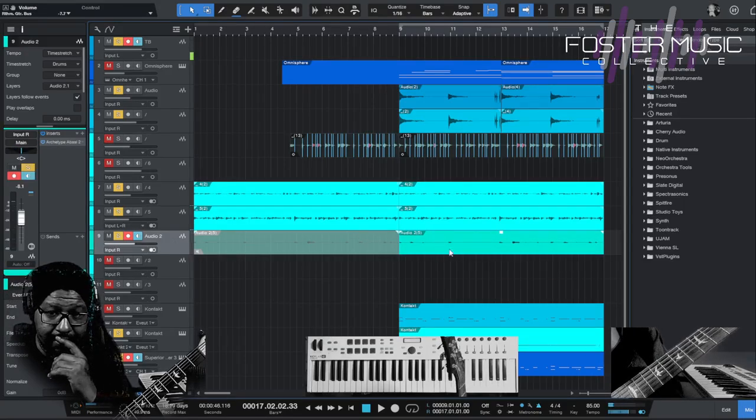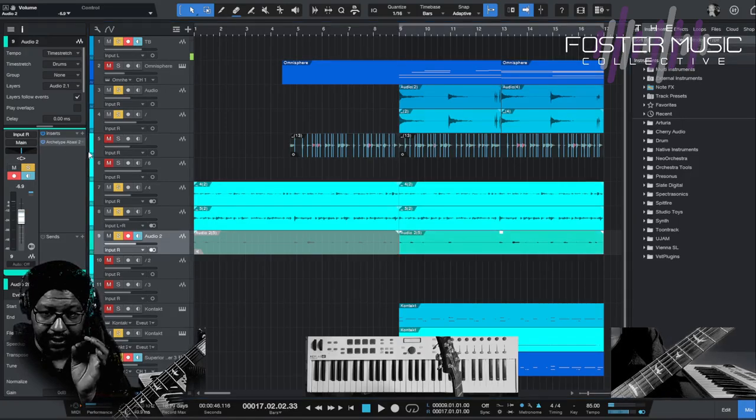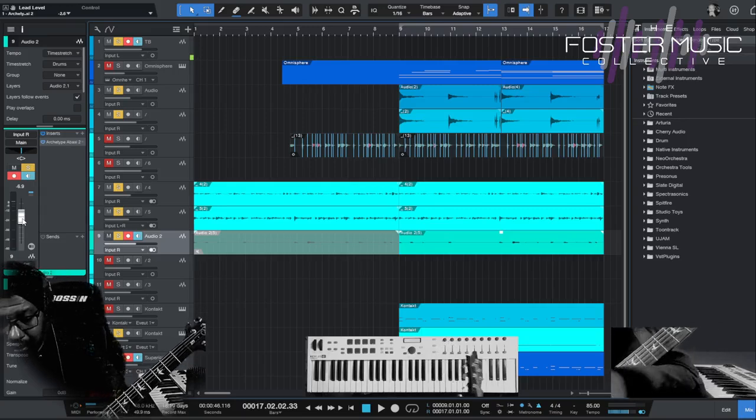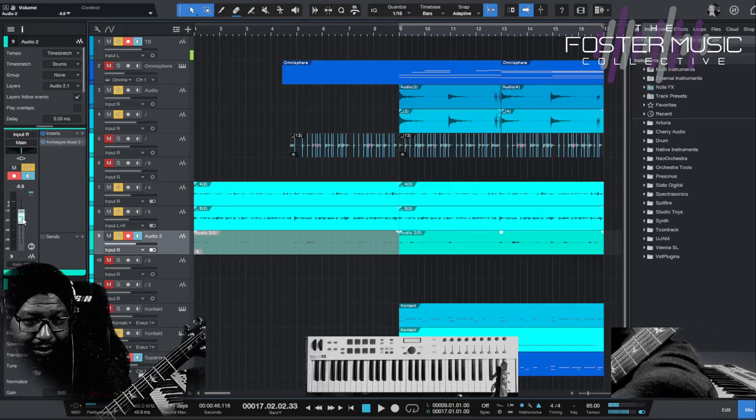Maybe if I do a little bit of EQing, right? Maybe if I bring this up just a little bit so it sits above the guitar, just a smidge, and I add a little bit more mid-range to it, increase the mid-range, take some of the low end out, raise the gain just a little bit, then bring the overall level up about a dB on the cabinet, or not on the cab, but the amp. And then do this in small increments.